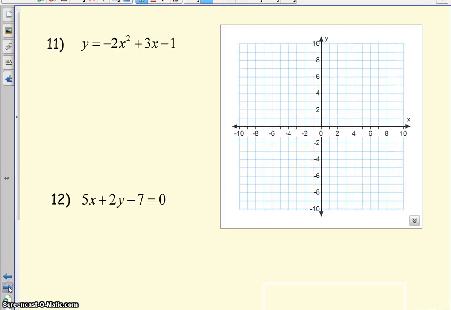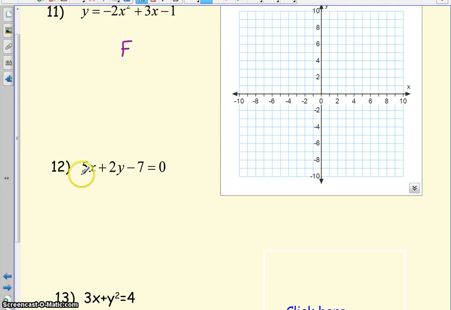Okay, a couple more. So number 11, now, again, you worked a lot with quadratics last year, so hopefully you could tell me everything you needed to about this. So direction of opening, x-intercepts, y-intercept, vertex, and all that. If you forget some of that, that's something you should remember from grade 10, but we are going to review it a bit as needed, so don't panic yet. The important thing for now is you recognize that this is going to be a parabola, and a parabola opening down, so that should tell you that it's going to be a function.